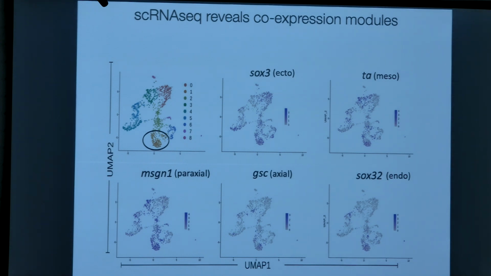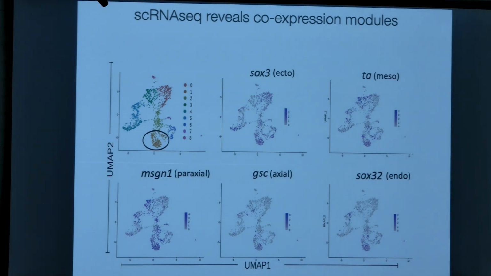So to understand this, we took the approach of single cell biology. So just like the data you saw earlier this morning. So we took these embryos and separated the cells and looked at the expression of individual cell types, and they clustered into these 8 clusters after UMAP clustering. And you can see that one of these clusters, they are in different colors, but this one, which is circled, actually shows intermixing of a number of different types of gene markers. Now these markers are for various types of different germ layers.